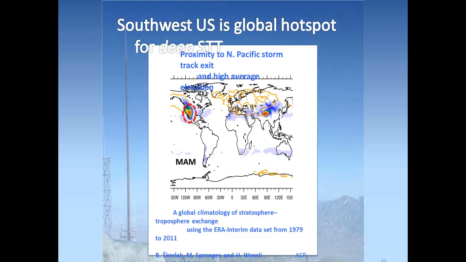So this is kind of where we are right now. I'm working on a paper which I hope to finish soon, using the ELVIS data to try to understand why the Southwest is such a hot spot. And the key finding is that one of the biggest factors we haven't talked much about is the deep boundary layers in the Southwest and the Intermountain West during April and May, and May and June, which are often 3 to 4 kilometers. So that is a much bigger factor, I think, than elevation itself.